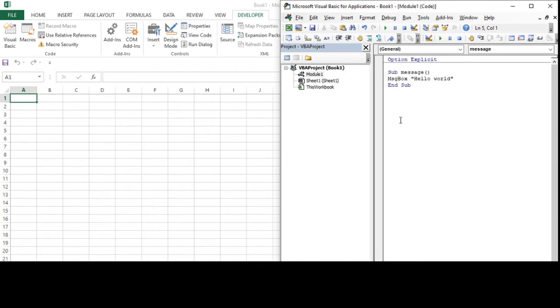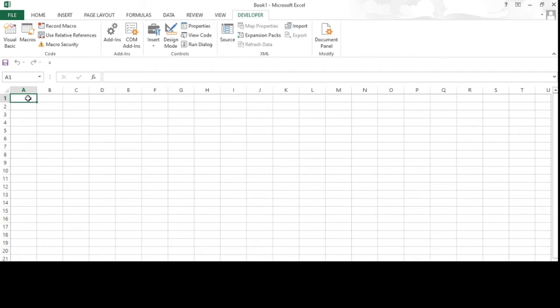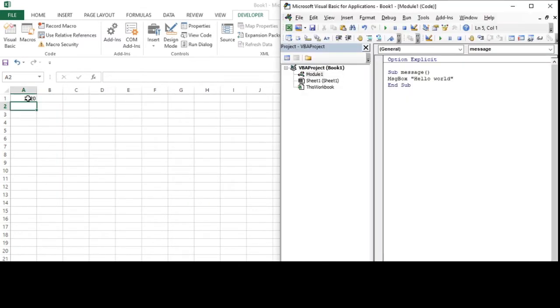Now we can make this message more complex. For that, let us write some value in cell 1,1. Let us write 2020, and we want to display this 2020 in our message box. For that, we need to concatenate the text that we had written in the message box and the value that is there in cell 1,1.